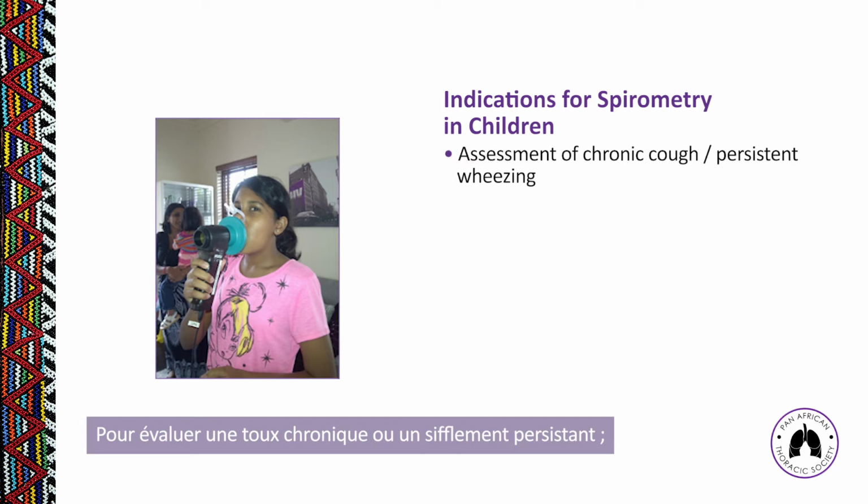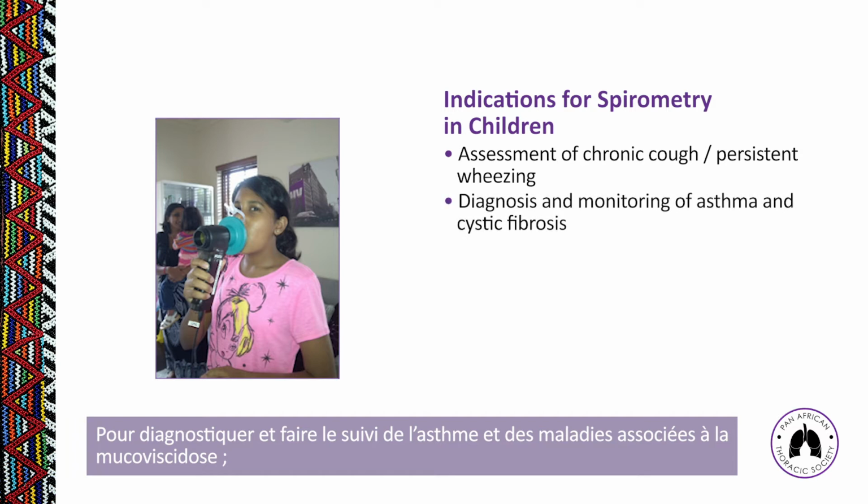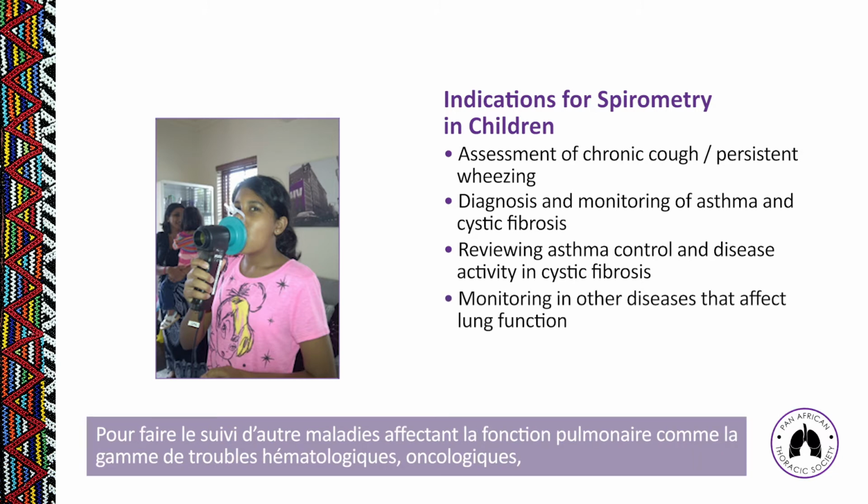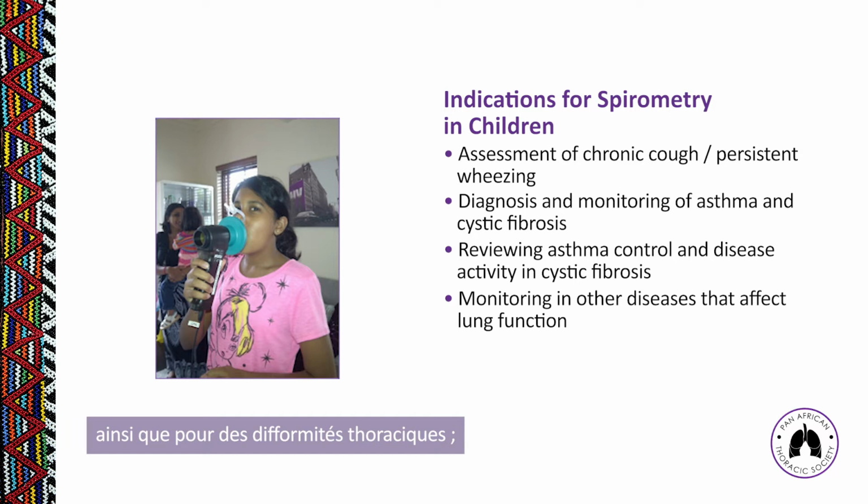or persistent wheezing, to diagnose and monitor asthma and disease activity in cystic fibrosis, to review asthma control, and again, disease activity in cystic fibrosis, to monitor other diseases that affect lung function, and some of those diseases are hematological diseases or disorders, such as sickle cell anemia, thalassemia major, hemato-oncology conditions, connective tissue disorders, ataxia telangiectasia, and chest deformities.